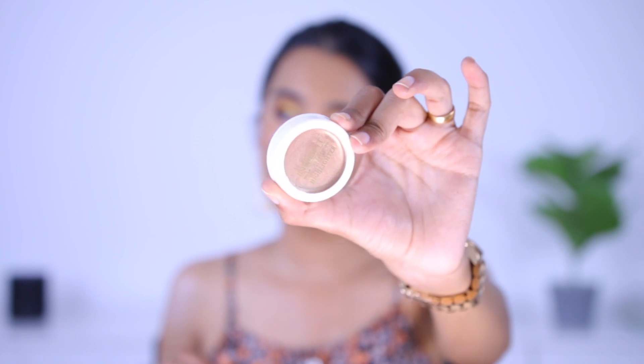By the way, this liquid lipstick is amazing as a lip product — very comfortable, quite long-wearing, and really nice formula. Moving on to another favorite: the Insight Essentials Highlighter in shade 03 Angelic Beauty. I've talked about this one in so many videos. It's a cream highlighter — I apply it with my finger on the high points of my cheeks. It looks seamless, doesn't emphasize texture much, and has a nice shimmer that looks gorgeous once blended.